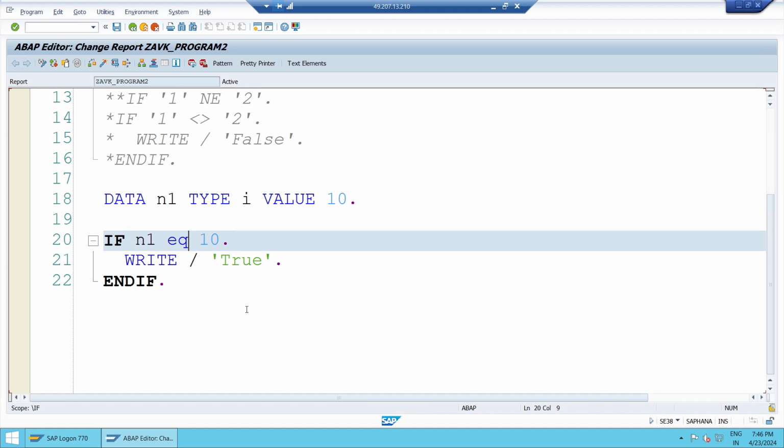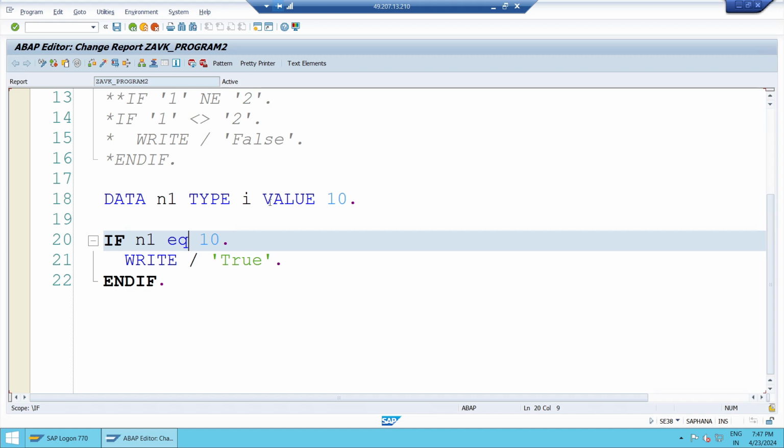EQ, two letters. But as a best practice, whenever a comparison comes, go for English letters. That's the best one. When there is a question of assigning a value, only the equal to operator is suggested. So you have to know the difference in type.